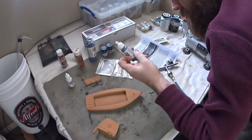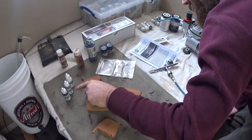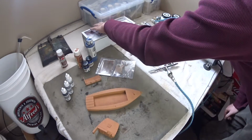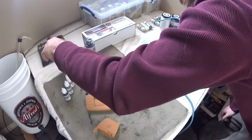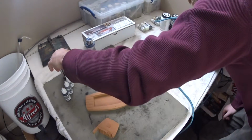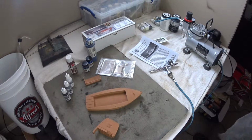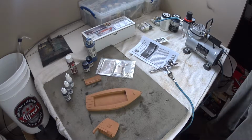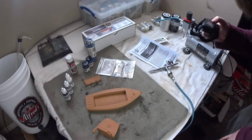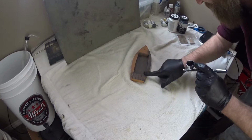So I'm using Vallejo colors for my airbrushing, and also the brown wood, or the earth color, which is what it's called, earth. That's my representation of wood on this kit, and that's brushed on, but the rest of the Vallejo colors you see are airbrushed on. But I also use a navy blue, kind of a darker blue. I had three blue colors, and I used the darkest of the three. And also crimson red, which is something I like to use as a base, and if I want to later on, I can add an action red or something that is much more punchy. So those are the colors that I picked.